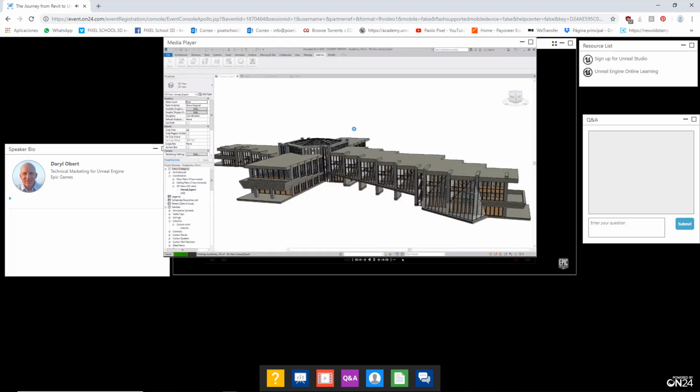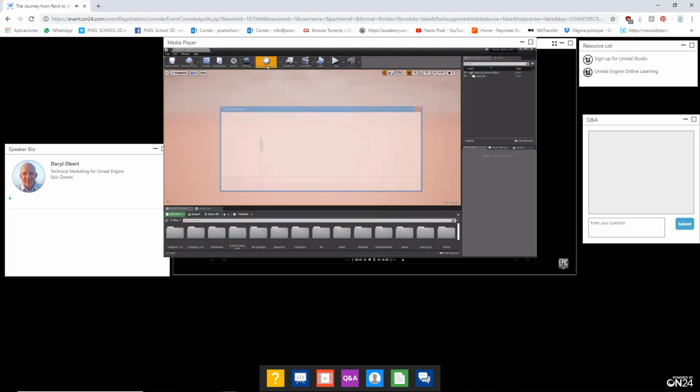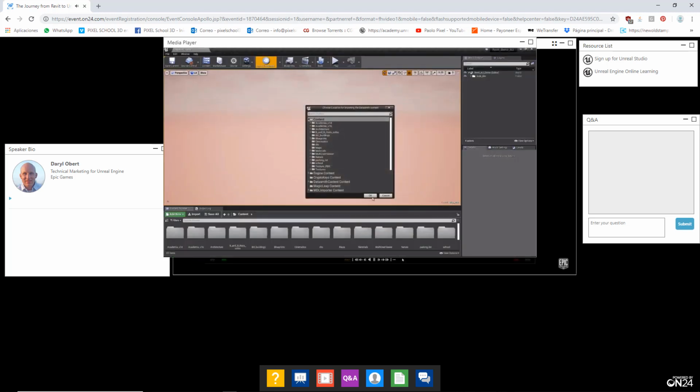All right, so while this is exporting out, what we're getting is the geometry with the instances, obviously the hierarchy. We're going to get the materials, the cameras, the lights, as well as all the metadata and the families. That's really important because that's what gives us the ability to do some really creative and powerful things inside of Unreal Studio. So we'll import in that Datasmith file, and there's one thing that you're going to want to do.